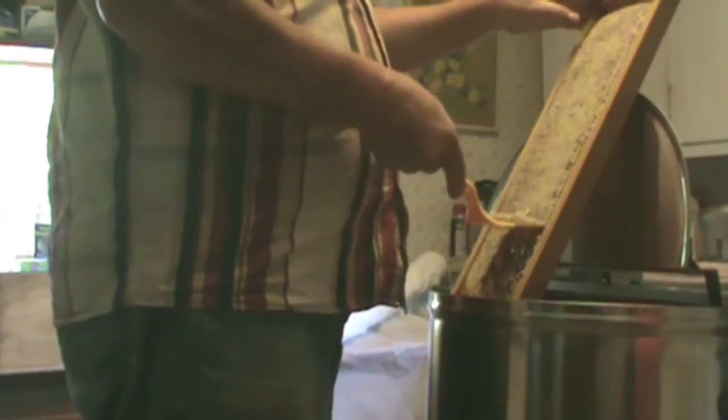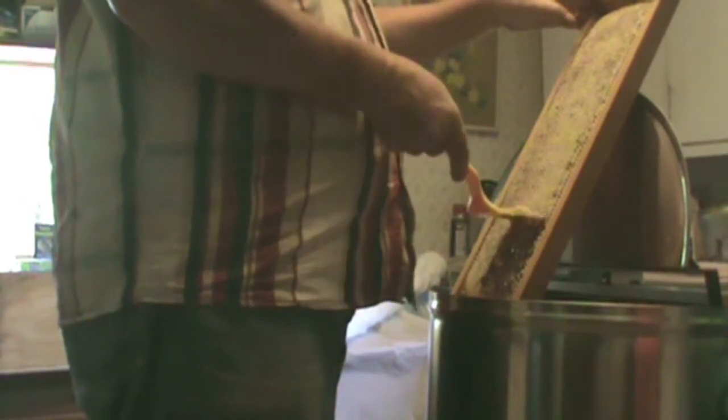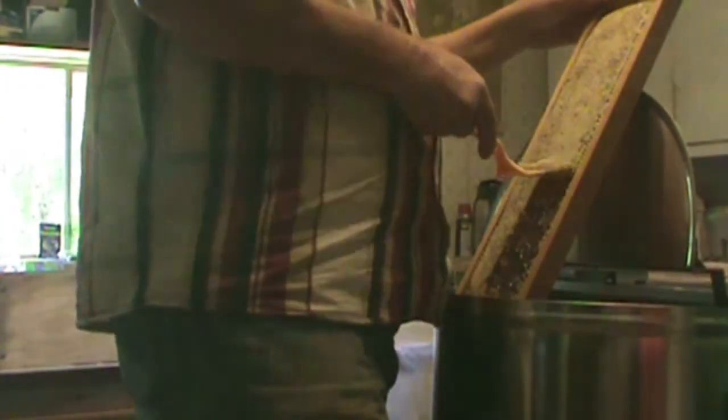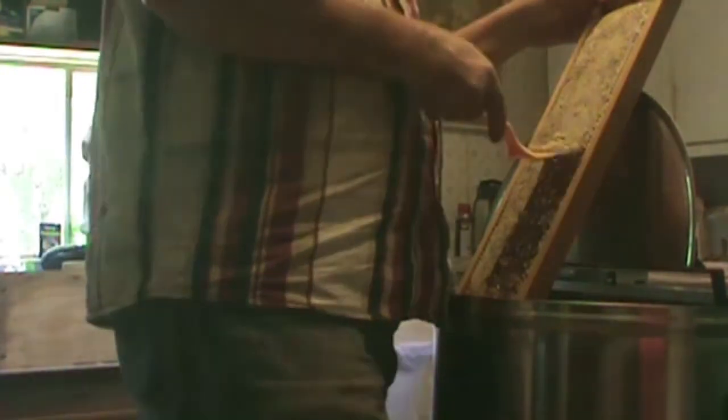Okay, well, what this is, is taking the caps off. You have to take the caps off because that's what's keeping the honey in there. The bees don't cap it until it's the right moisture content. If the moisture content is too high, then it'll ferment, and that's not good. And so you know the honey is ready when it's capped. This is taking the caps off, otherwise the honey can't come out. It's like trying to get something out of a jar without taking the lid off.